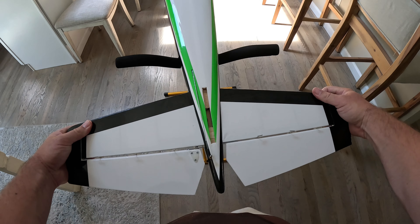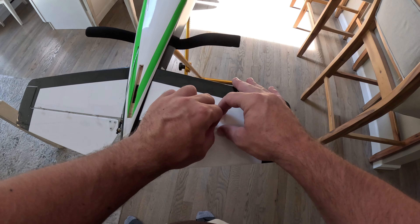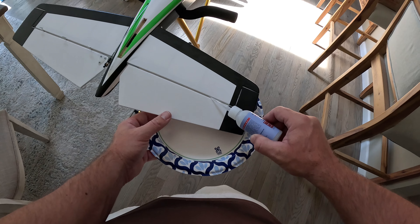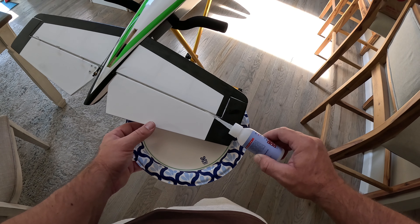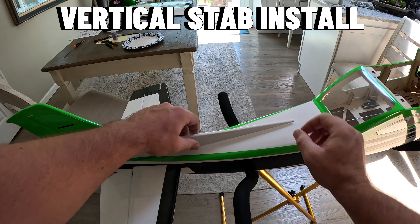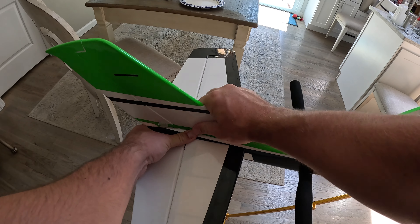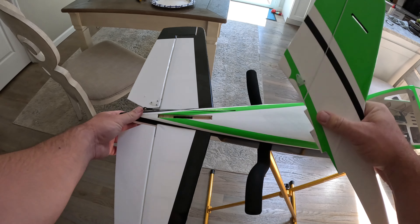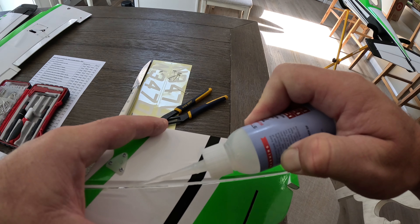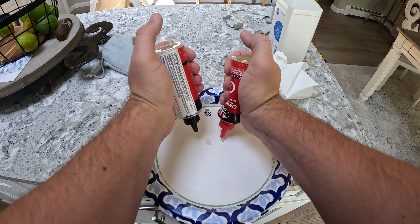Install both elevators together to make sure they are perfectly aligned, then pull out the T-pins. Once the T-pins are out you're just about ready to CA them — make sure you do top and bottom and move the control surface while you're doing it to make sure it's not sticking. We're finally ready to get the vertical stab on. I'm dry-fitting it here. The tail section is the bulk of the setup — I think they did this to keep the price down on shipping. The rudder was connected; I added a little thin CA just in case, and moved it to make sure it wasn't sticking.